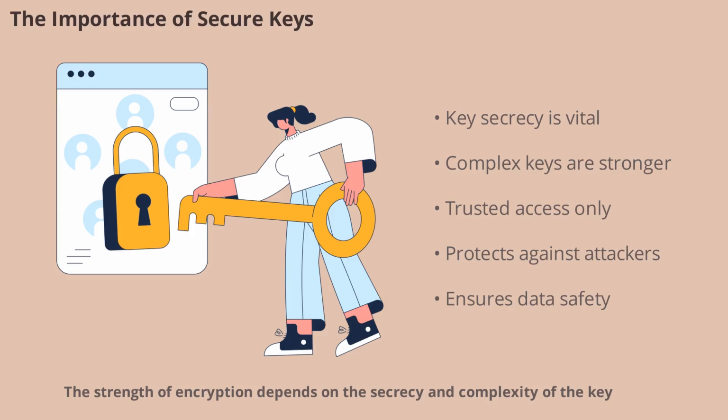The strength of encryption depends on the secrecy and complexity of the key. If the key is weak or exposed, attackers can easily decrypt your data. That's why secure key management is a critical part of any encryption system. Only trusted parties should have access to the key, ensuring your information stays safe.